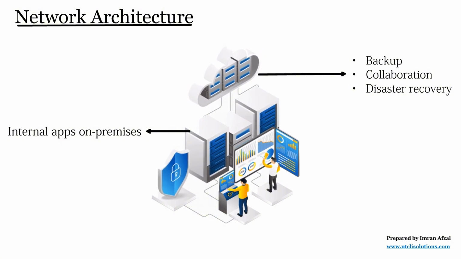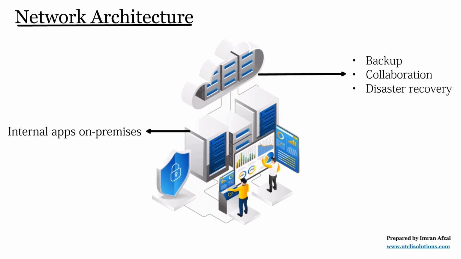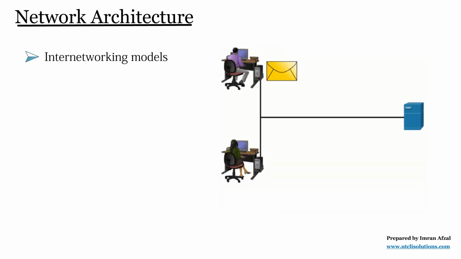In the next lecture, we will dive into another key topic, internetworking models. These models help us understand how different computer networks connect and work together, such as the OSI and TCP/IP models. We will see how the different layers are involved when data travels from one device to another across networks. We'll learn what each layer does, how they interact, and why they are important for building reliable and efficient networks.